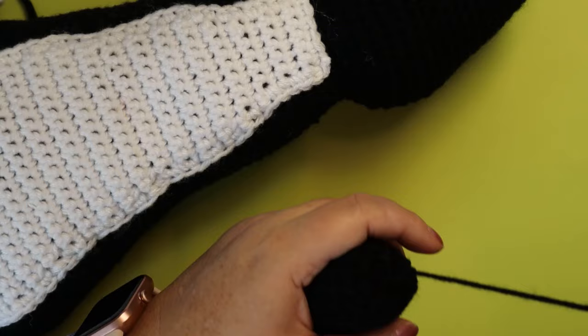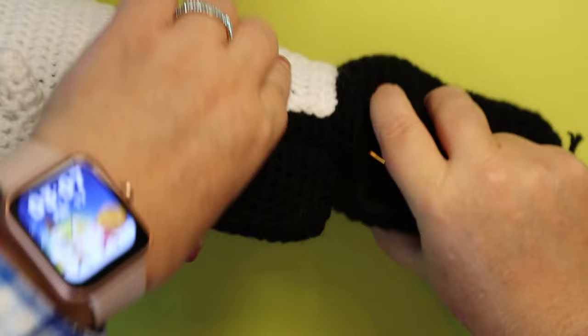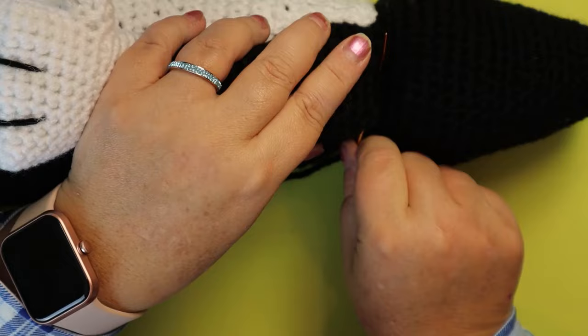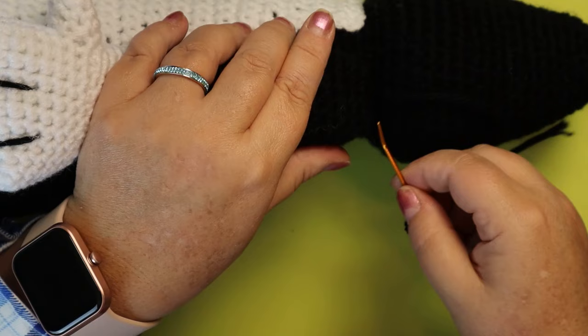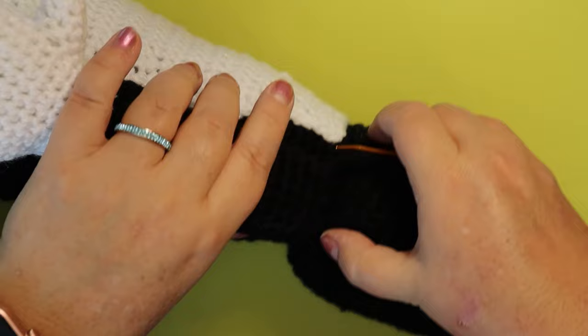One knot's probably fine. Make sure your thumb is sticking out. And then, like I said, I mattress stitched this. So I'm going to go in and pick up some neck area. And then I'm going to come up here and pick up some arm. Now you don't have to pull this right away, which makes the mattress stitch the perfect stitch for this area. So this is where you can now pull.